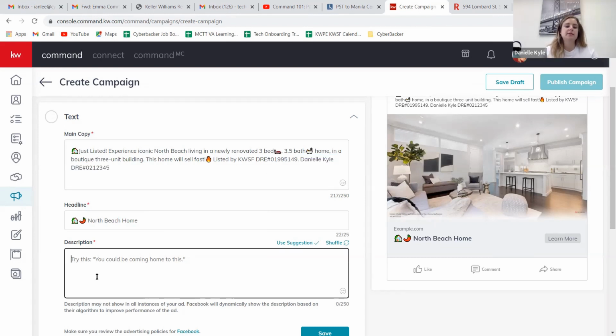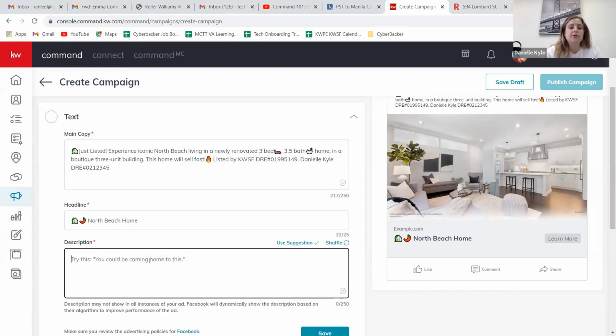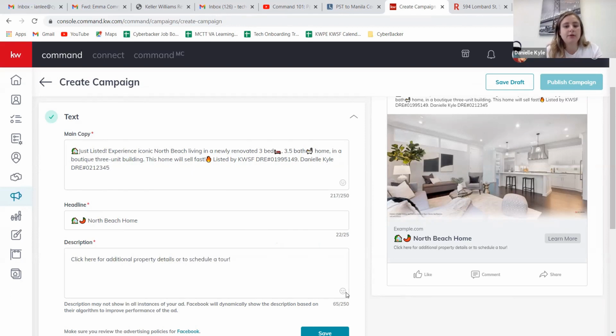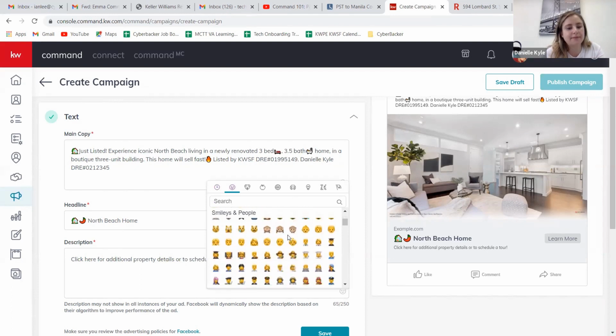And then the description, this is not shown in all instances of the ad. So we don't want to spend too much time on this. And usually I say something simple like click here for additional property details or to schedule a tour. And then I use the pointy finger that's kind of pointing towards the right.